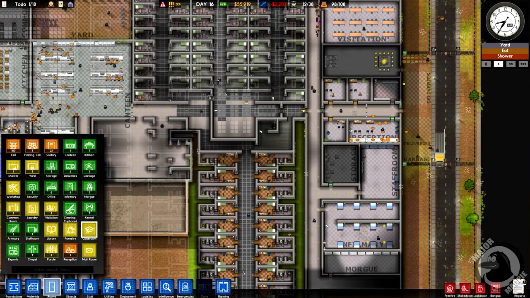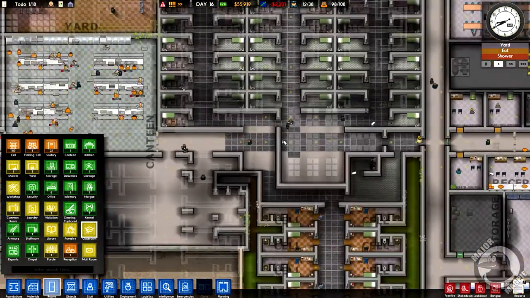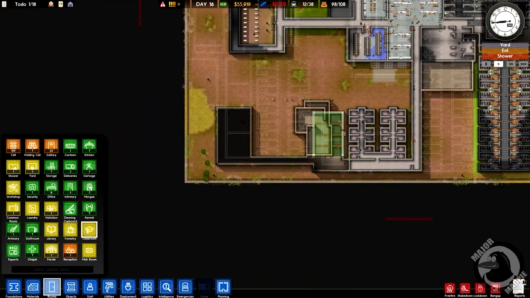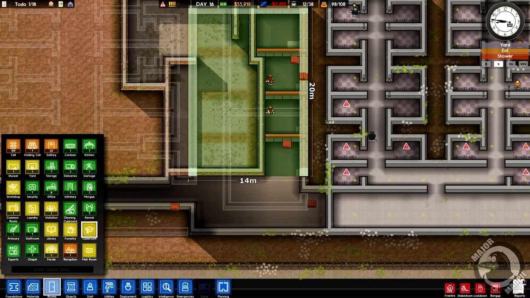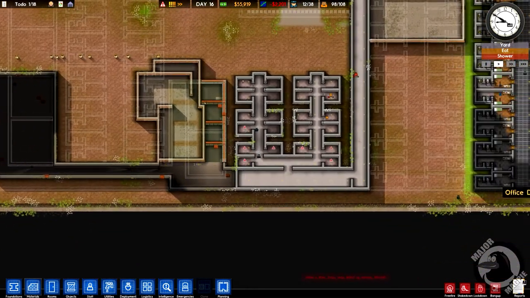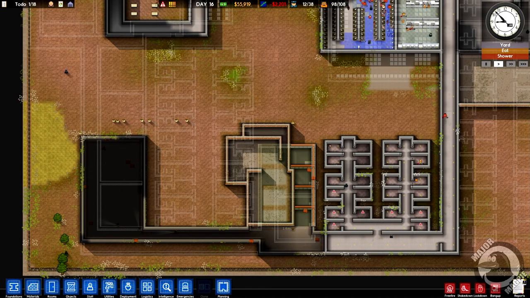Probably gonna have to remove that CCTV camera from where it is. I would like to put a door in there to lead to our prison for prisoners to get into visitation. So, but yeah, we're making progress, and this guy's stuck over here, but quickly go and demolish these walls from here. Allow them to get about. Yeah, it's starting to take shape.